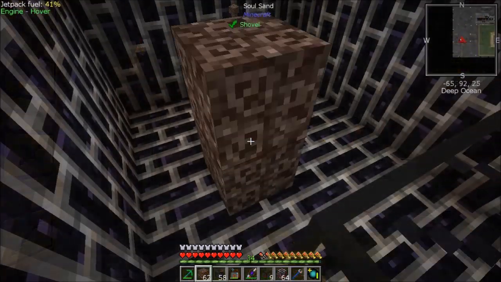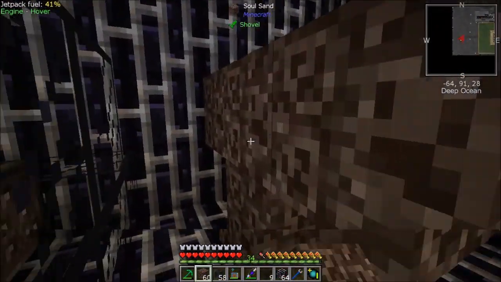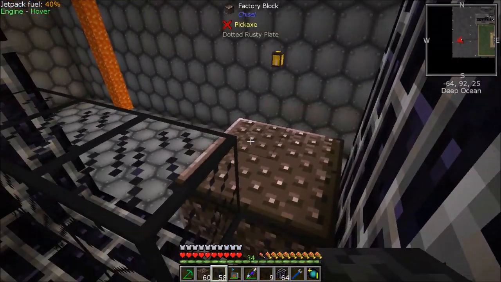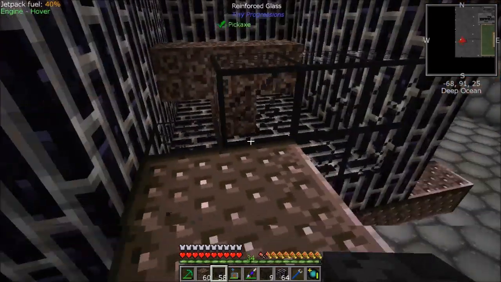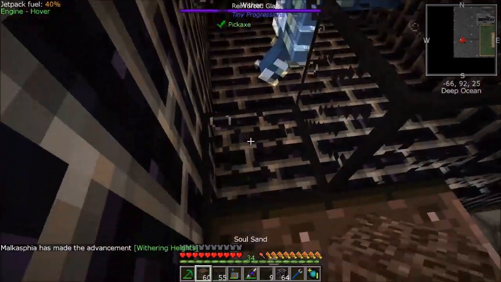So we go ahead and make a wither-proofed little room, and we're going to spawn the wither and take it on, see if we can kill it. I was a little unsure at this point whether my gun and armor would be that great, but I figure he'll hit his cage most of the time rather than me.